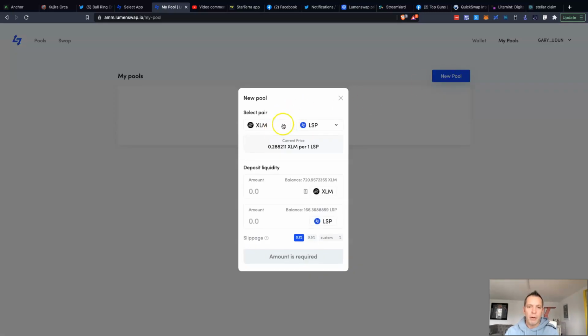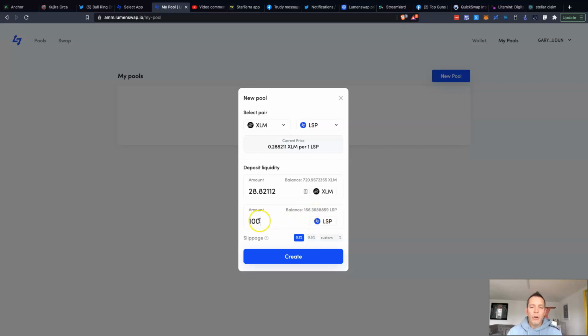When you do that, drop down menu there, so we can choose XLM, drop down menu there, we can choose whatever pairing that you like. This one, because it's nice and easy, and I've got a few of these in my wallet, I'm showing you the XLM and LSP pool, the one that we've just seen with 1.22 million of liquidity. So we know we're going to get pretty much nothing in terms of rewards from the fees because we're only putting a little bit in. I'm just going to put in 100 LSP because that's what I want to put in.